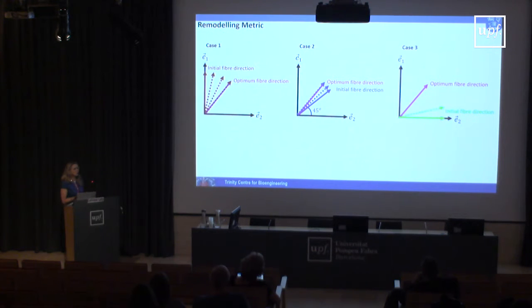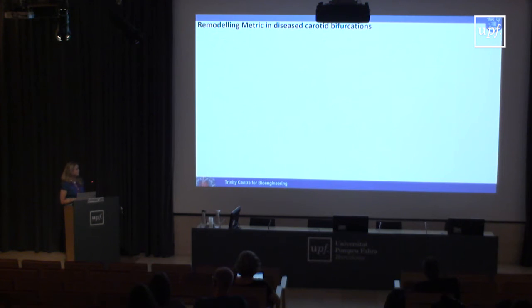And we saw what remodelling is required to get to the optimum fibre direction. How much will that remodelling be? This is based on a continuum damage model, allowing beta and gamma to evolve and seeing how much softening, how much damage, would be accumulated to reorientate those fibres. The remodelling metric there is simply your D, your damage parameter.